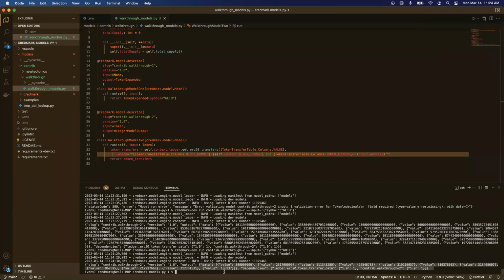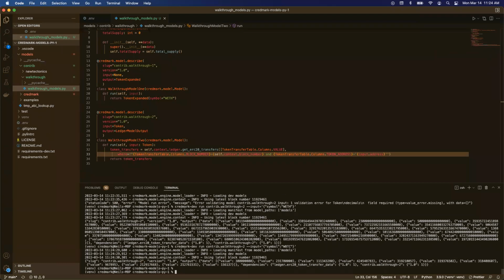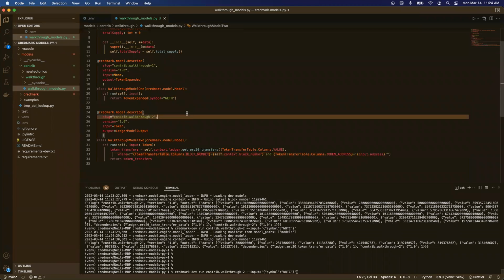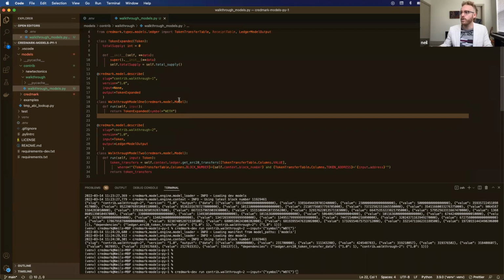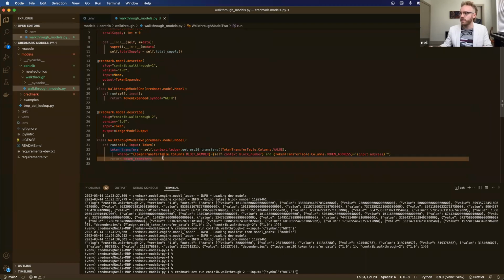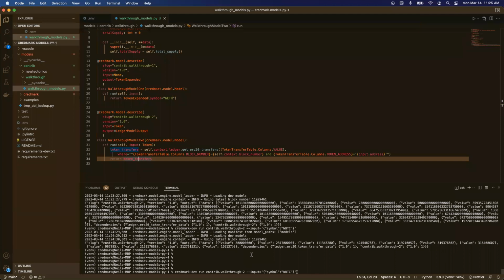So on one of those outputs, you got all those ABIs, and on this one, you did not. Can you explain when that happens? Yeah, so this is a token transfer because I'm not outputting the token object. The token object will load in its ABI only when necessary. So if the token has to actually make a call to the chain to figure out something about itself, such as how many decimal places it has. So basically state data. Yeah, if it hits state data, then it will load in its own ABI and it will return that.